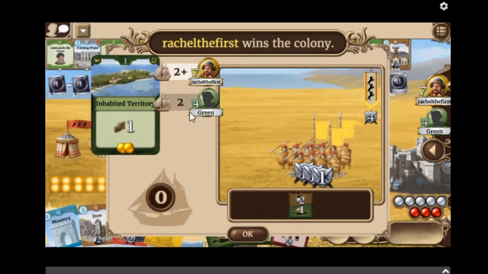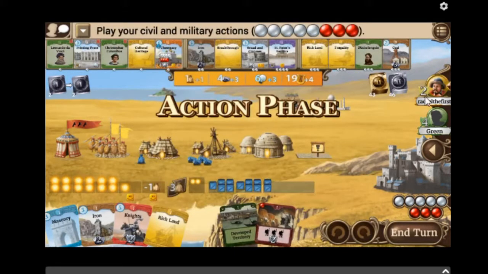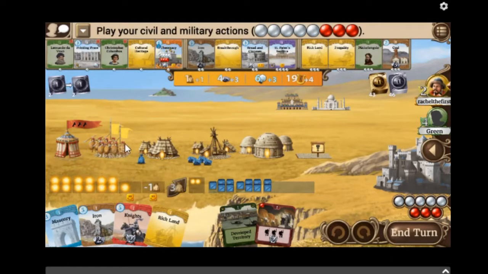So, I bid two. I don't know why it's saying two plus. Oh, I guess I would beat ties because I'm Genghis Khan. So I send one unit and one card to colonize it. It's not the worst thing in the world. You see that my strength falls way down, because I lost one unit, but I also no longer fulfill the requirements for my tactic, which is fine. I have these knights. Remember, I got these knights. So I can use these knights to start fulfilling this tactic, because Genghis Khan is not going to live forever.